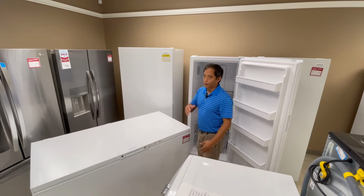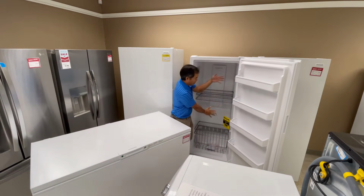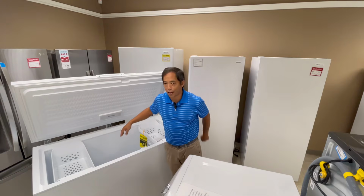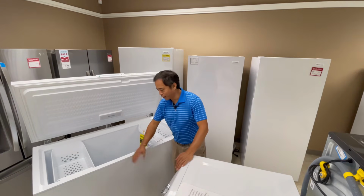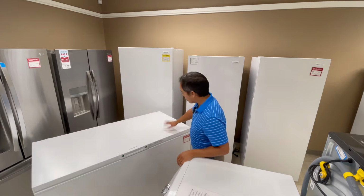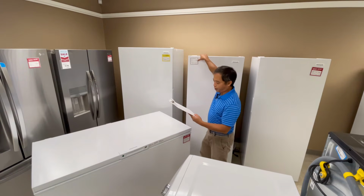If you don't know how physics works, by the way, when I open the door to this freezer, the cold air that is literally right here goes boom straight to the ground, right? But on a chest freezer, when I open this up, cold air goes down. So in other words, it's just staying down there. Maybe a little bit of the cold air on the top will spill out, but by and large, most of the cold air is just going to stay inside of it. And so that's why these are just a little bit more efficient. I'll give you some specs on that in a minute. Not as energy efficient on the upright freezers.